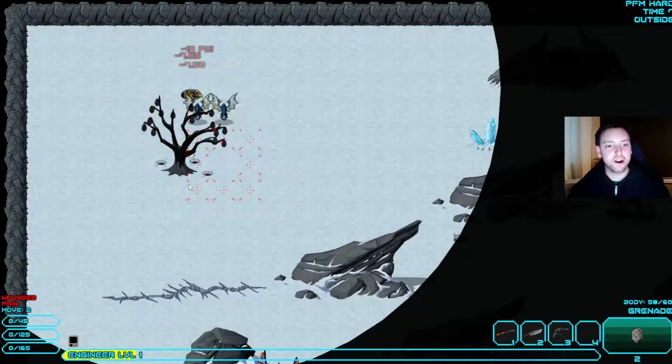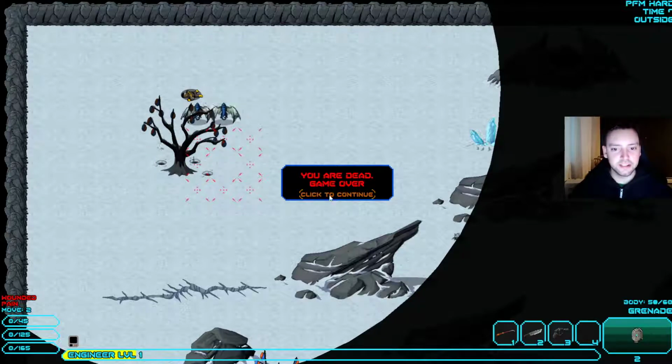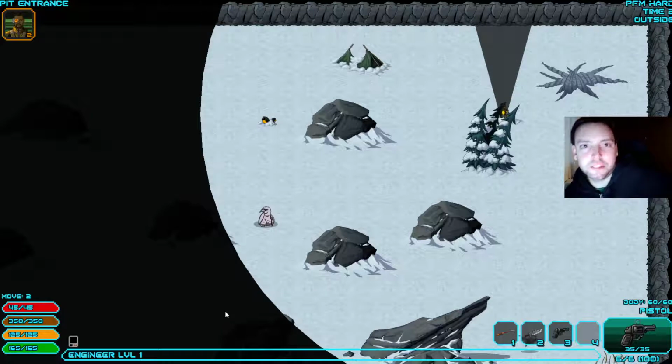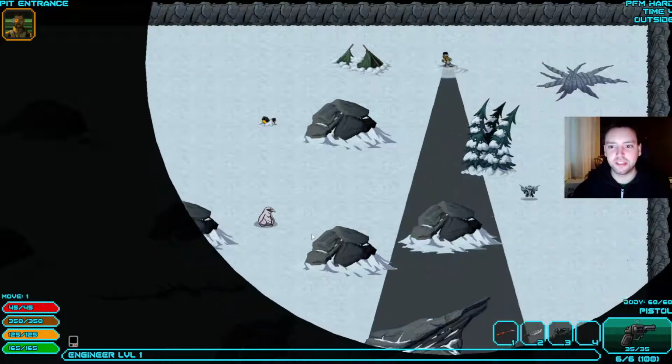Oh man, they dodged it. Okay, well, that can happen, and if you're very unlucky, we'll just go again. That can just kill you instantly. Two of them will spawn, and what do you do, right? It's basically game over.